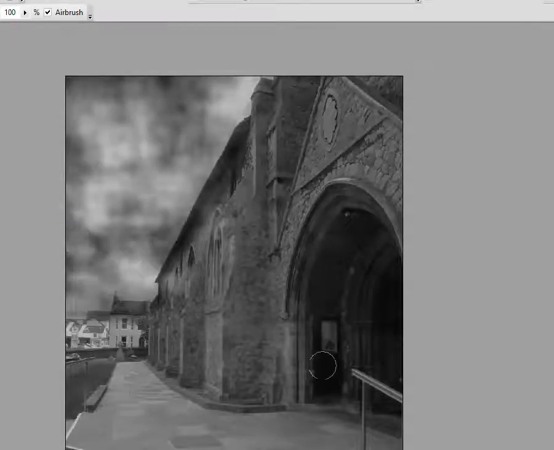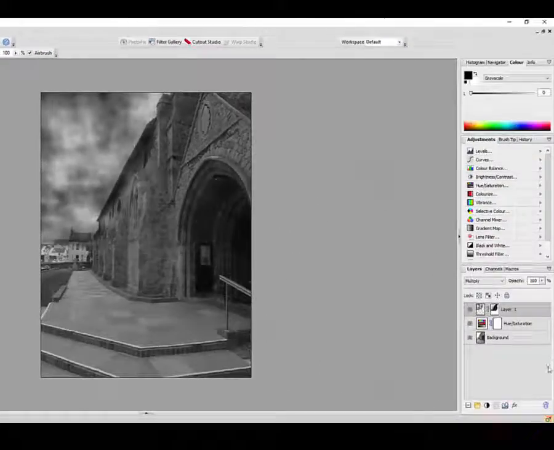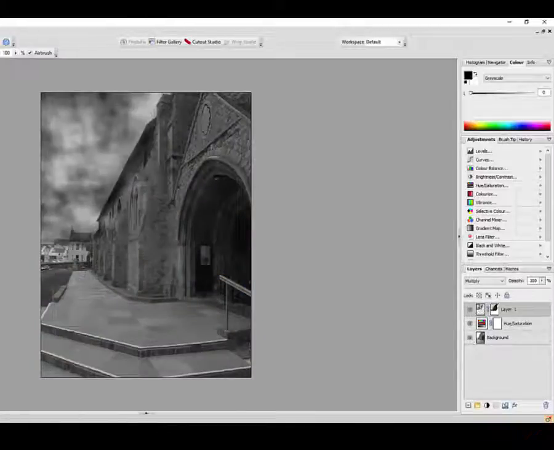I'm not going to say this is ideal for every picture, but it is a very quick way of just adding a bit of sky and texture to a black and white image. If I hold down the Alt key and just click on the bottom hide icon, that is where we started, and that is where we are now.